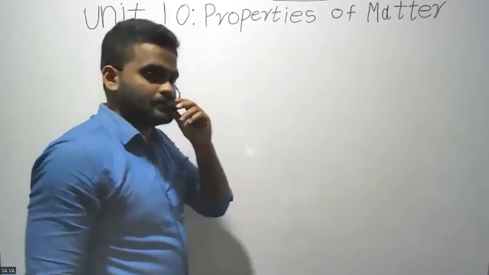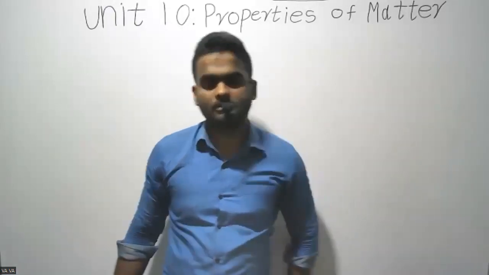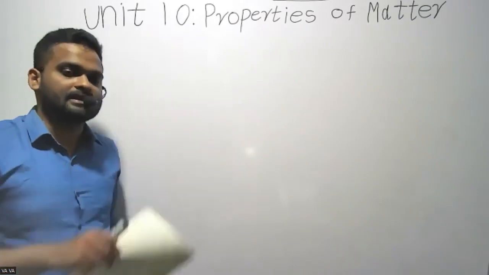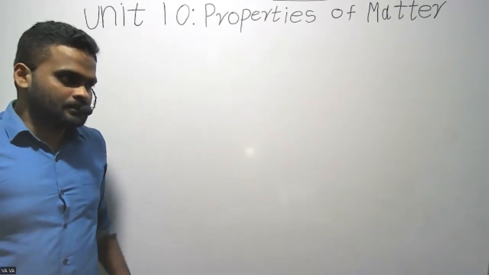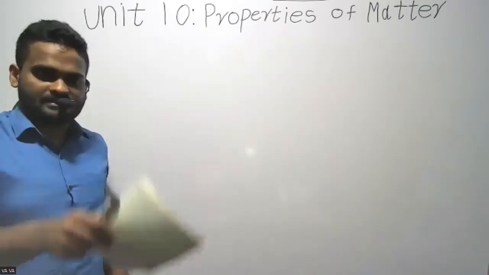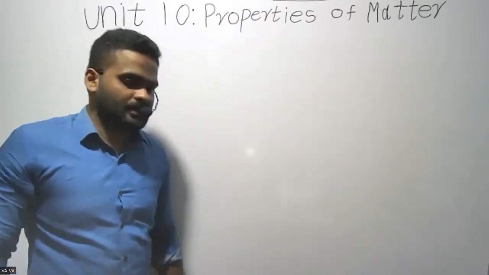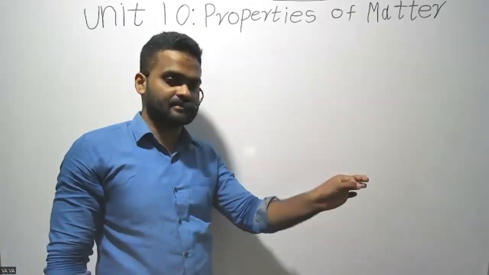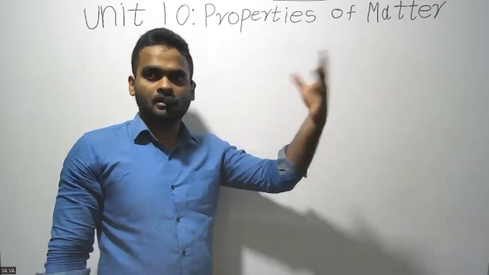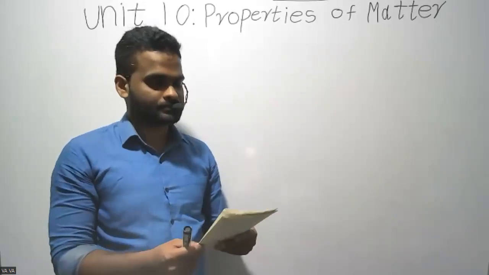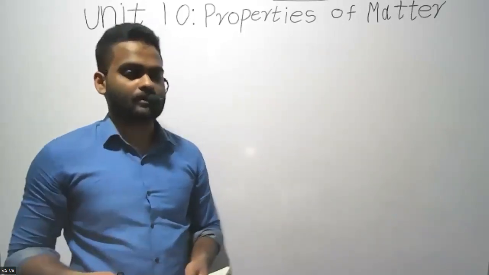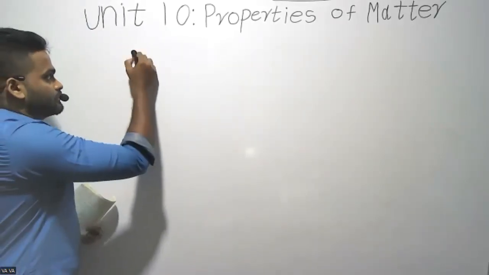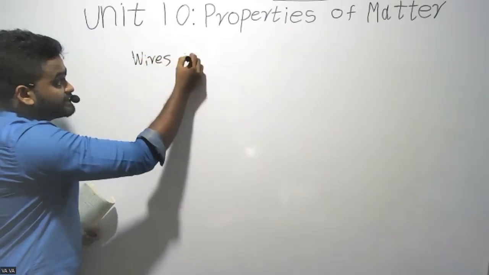Right. So in the next topic, we've been talking about wires and rods, single wires and rods. Then we have to talk about systems of wires and rods. Rods can be connected either in series or in parallel, so those types of systems we have to talk about. First, I'll talk about wires in series.